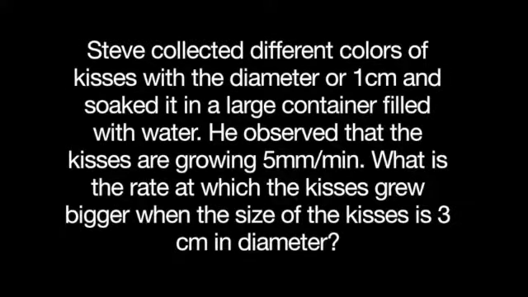Steve collected different colors of kisses with a diameter of 1 centimeter and soaked it in a large container filled with water. He observed that the kisses are growing 5 millimeter per minute. What is the rate at which the kisses grew bigger when the size of the kisses is 3 centimeter in diameter?